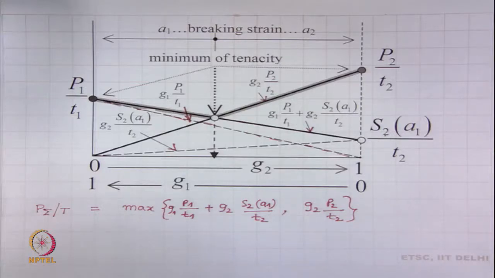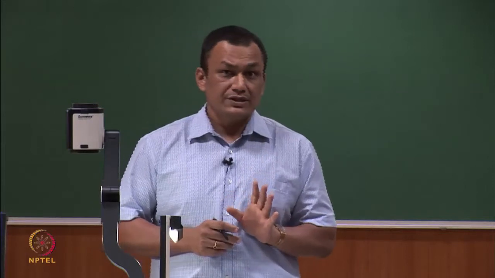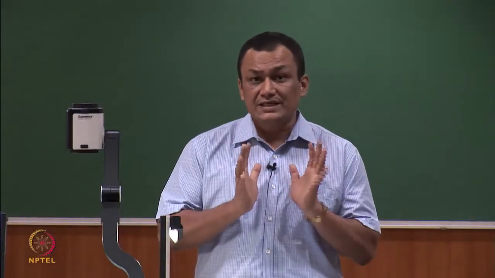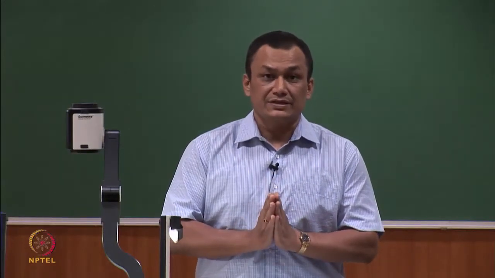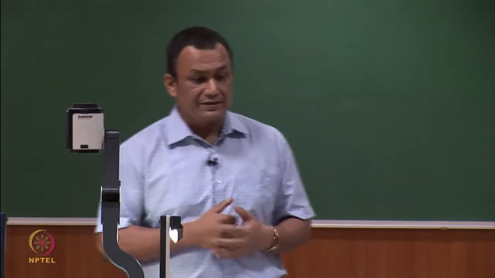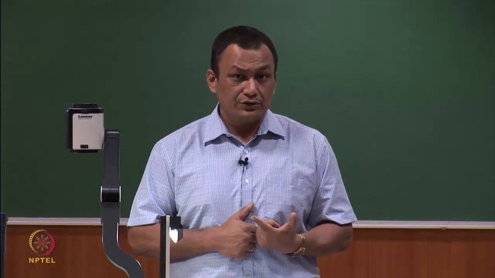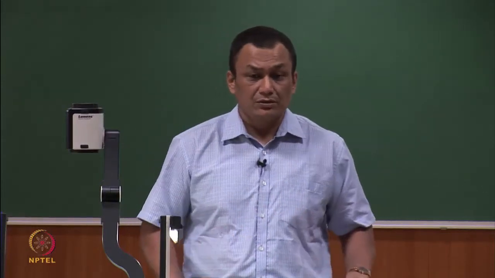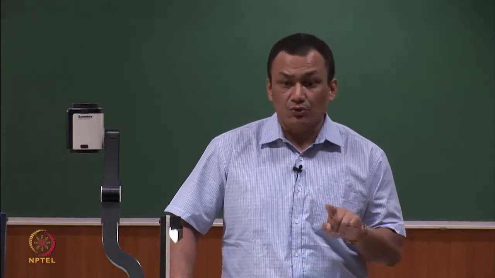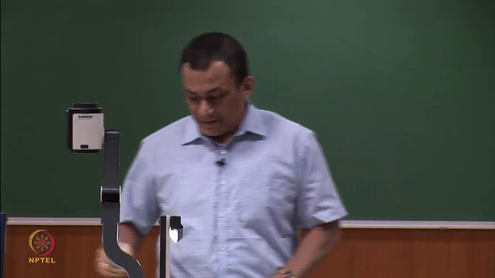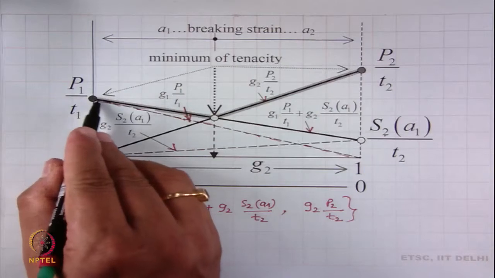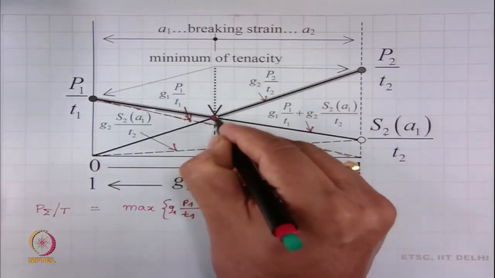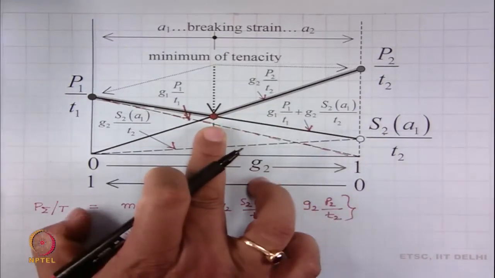Okay. Now, what is our concern? Our concern is minimum tenacity. We should not mix type 1 and type 2 fiber in such a manner that we arrive at minimum tenacity. That is the concern while mixing. If we choose the wrong blend ratio at which the bundle tenacity is minimum, then we spoil the material. So, minimum tenacity is always our concern. This will be the behavior of this bundle, and then it increases. This point is the worst point. In any case, we must avoid this point.